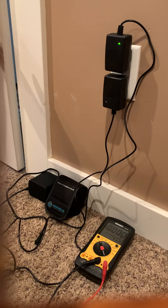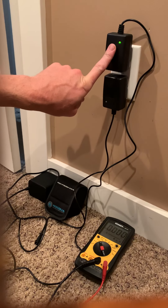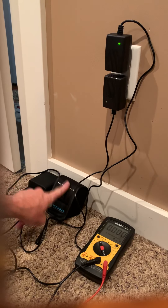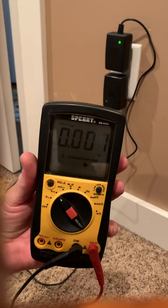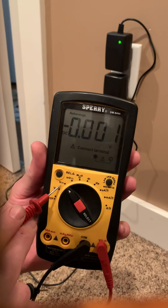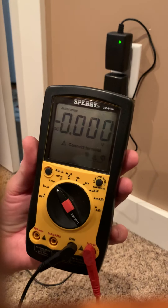I just wanted to run down what I've got here. I've got the new one that I ordered, the bad one, my voltage tester — this is the new battery and this is the old one. This is what it looks like when you take the wrapping off. I have a basic multimeter here and you need to make sure you're on this setting right here, and you need to make sure it says DC direct current.